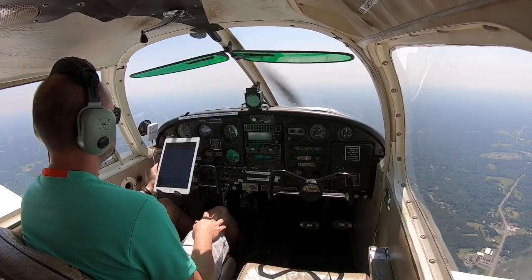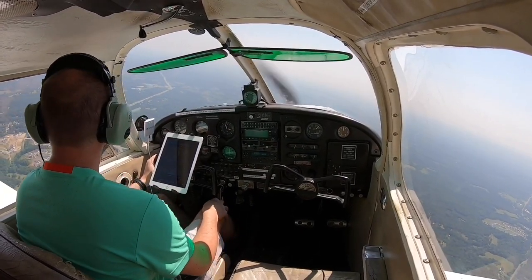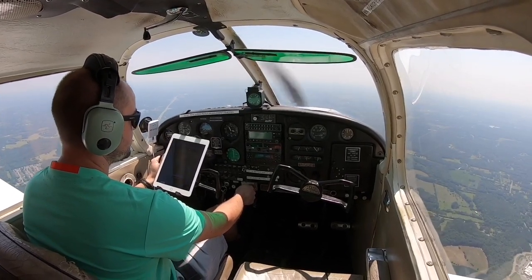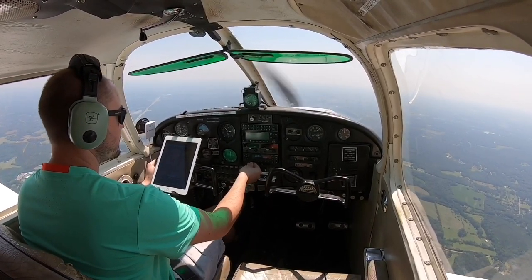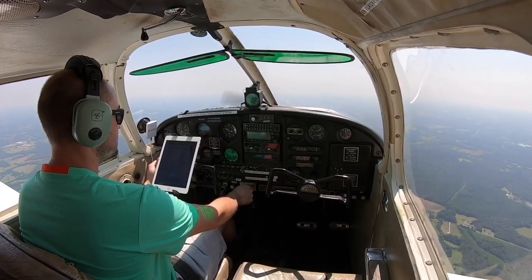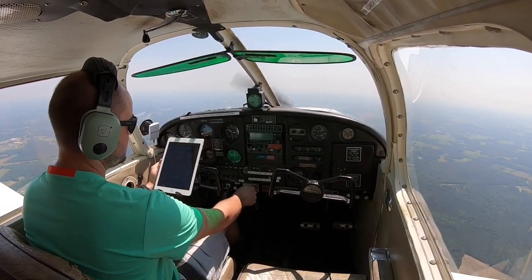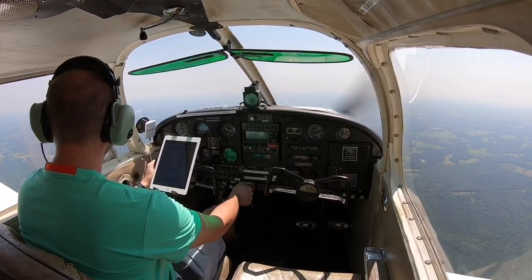Charlotte departure, Piper Cherokee 6543 Whiskey. Cherokee 6543 Whiskey, Charlotte. Charlotte, 43 Whiskey just departed Concord Regional, Juliet Quebec Foxtrot. Request flight following to Montgomery County, 43 Alpha. Cherokee 6543 Whiskey, the Charlotte altimeter is 3011. Reset your transponder and squawk 1154. Squawk 1154, 43 Whiskey. November 6543 Whiskey, radar contact about 10 miles east of the Concord Airport, verify altitude. Departure, 43 Whiskey, altitude right now is showing 2900. Cherokee 43 Whiskey, roger, VFR, climb up to, the altitude is approved. Thank you. Climb up to 7,500, 43 Whiskey.